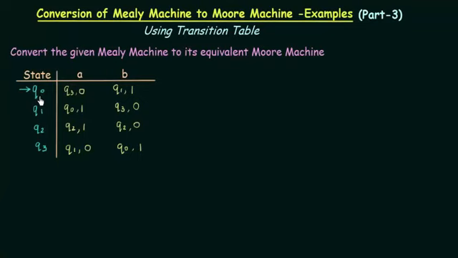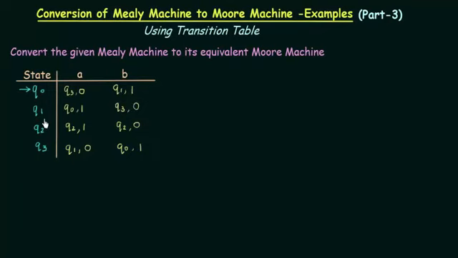Let's start with state Q0. Search for state Q0 in this column and in this column and find out what are the outputs that they give. So Q0 here is giving output 1. And in this column, where is Q0, it is here and it gives the output 1. So Q0 is giving the same output in both the columns. So you can leave Q0 as it is and come to state Q1. It is here and it is giving the output 0. And Q1 in this column is giving the output 1. So we see that Q1 is giving different outputs in this column and in this column.